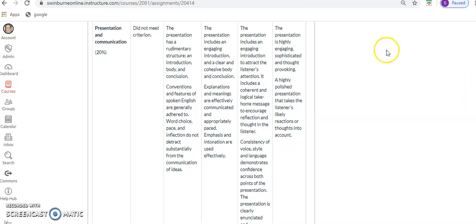presentation there. Here, when we're talking about conventions and features of spoken English, we're looking at word choice, pace, inflection, basically sentence structure, and using the correct grammar. As you move on, you'll see it's more higher end vocabulary that really demonstrates confidence and that you're able to articulate yourself really clearly, enunciate well, and result in a more polished presentation for that high distinction.